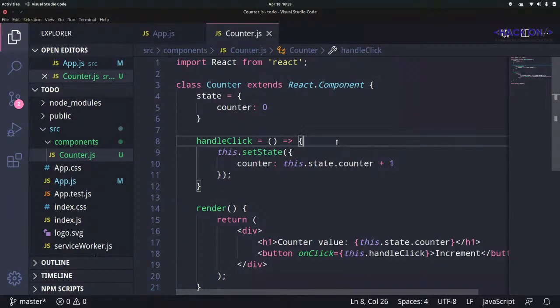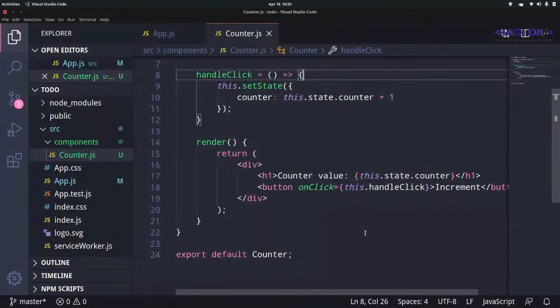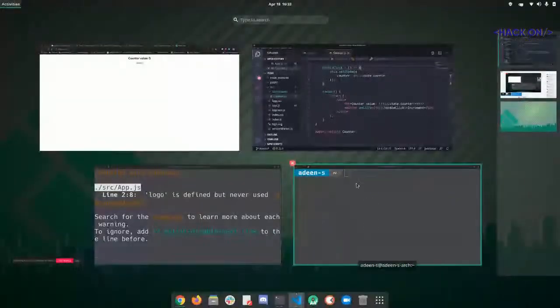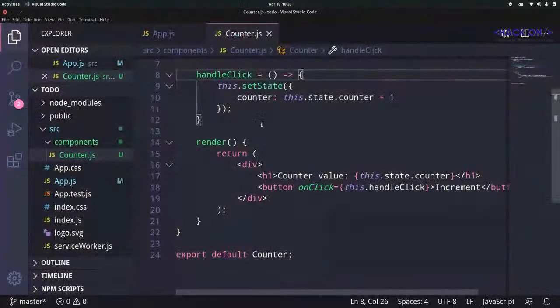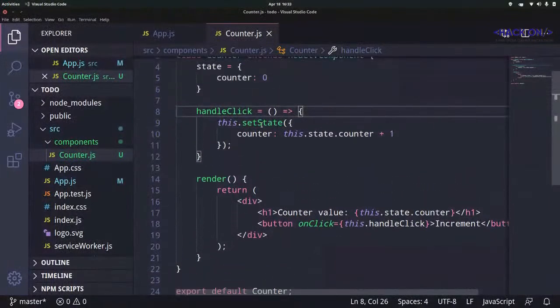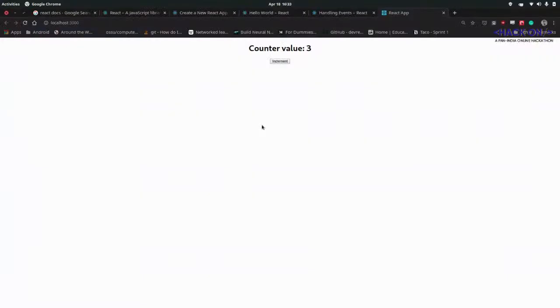So we have created a component which has a state, which has a button, and whenever we click on the button, our state gets updated. Now let us try to modify this to create a to-do application so that we can save our notes.